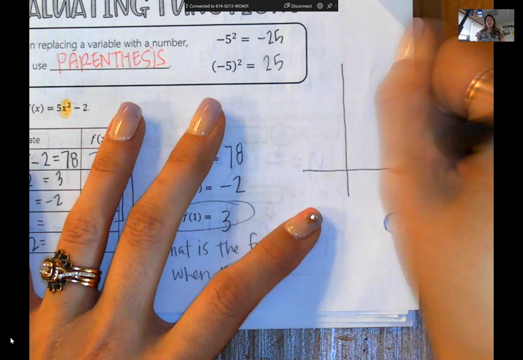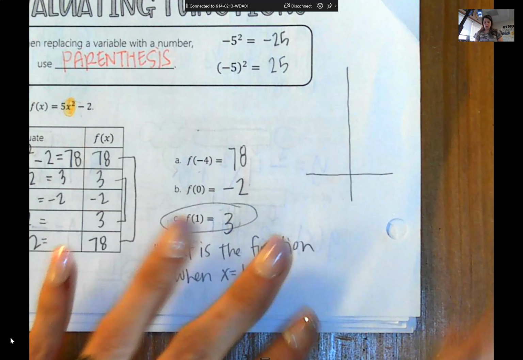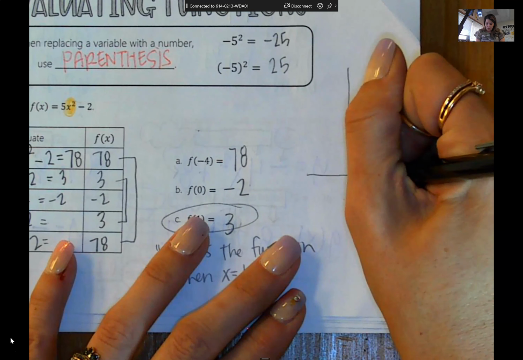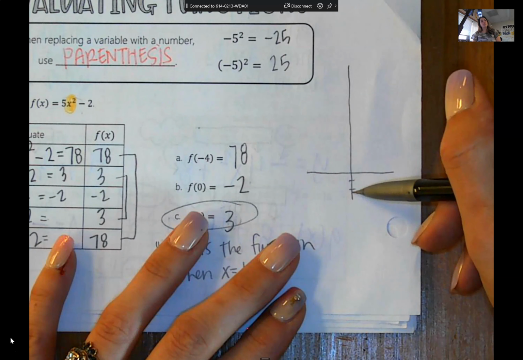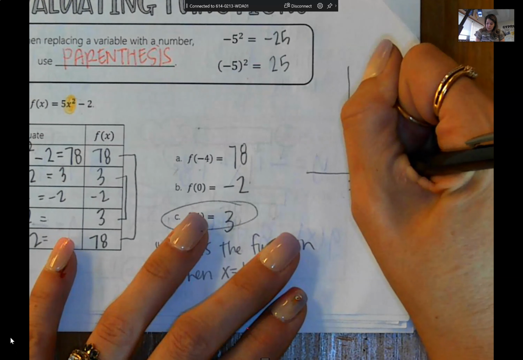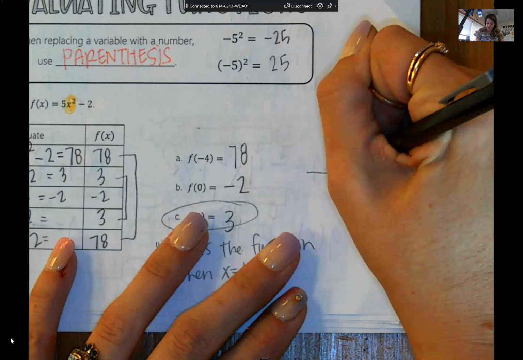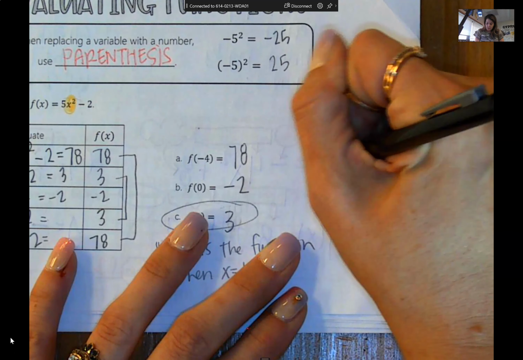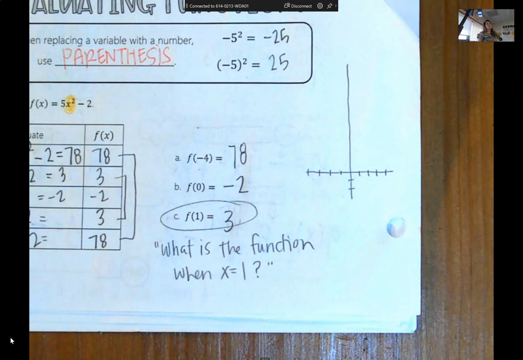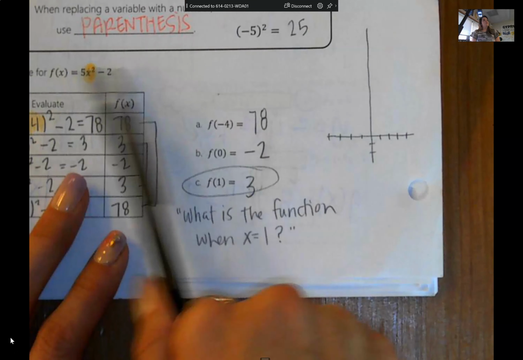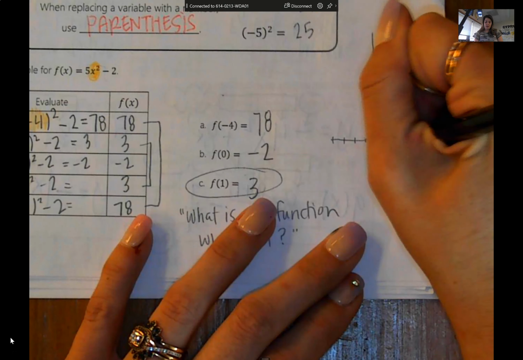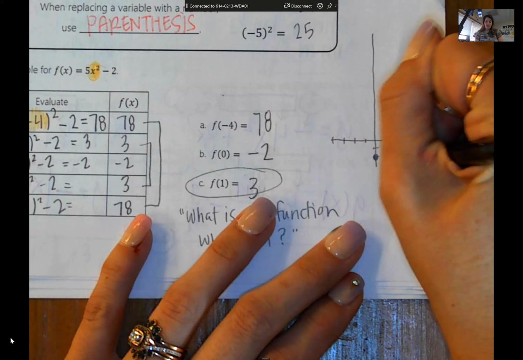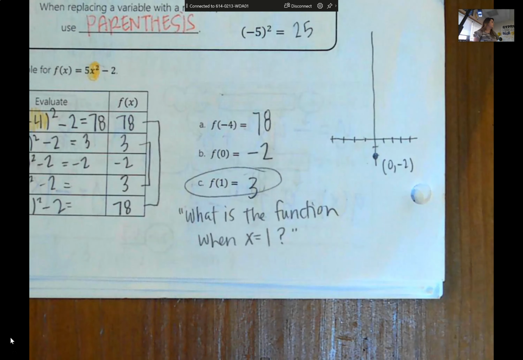So I'm going to draw an x and y axis, and I promise I'm going to go really, really quick. And I'm going to make just two little tick marks underneath, and then 4 little tick marks to the right and the left. So I know now, based off of what we've talked about so far, that this parabola was shifted down by 2. So the bottom of this parabola is at 0, -2.